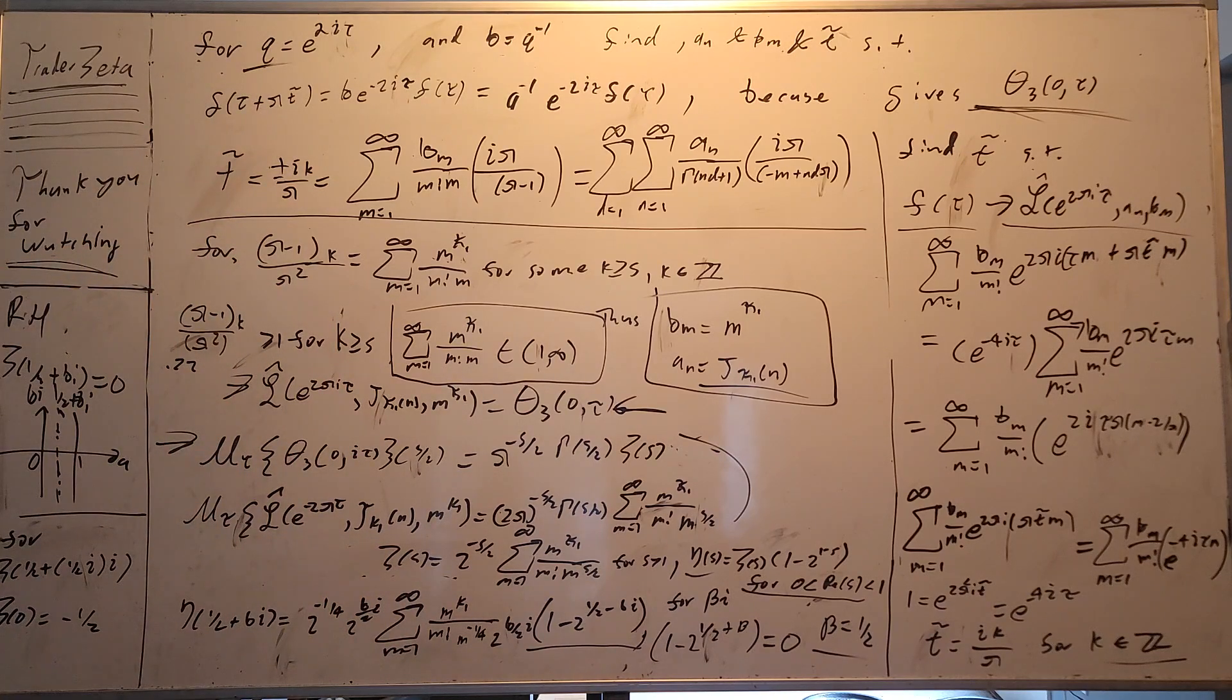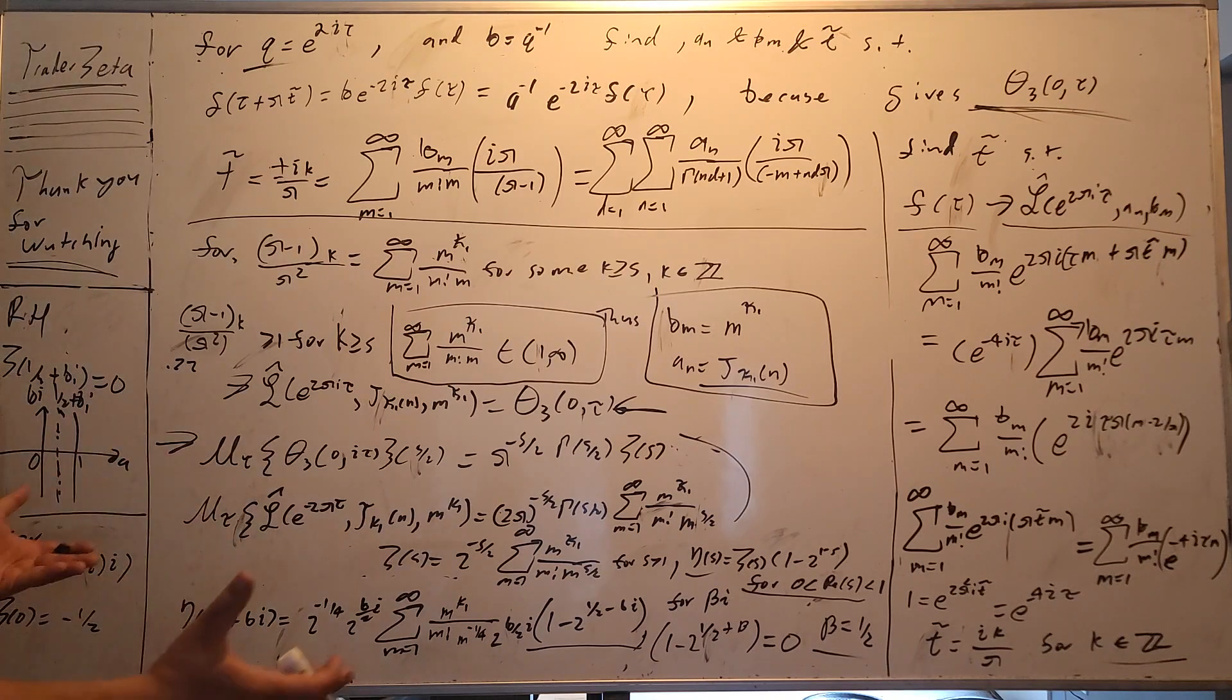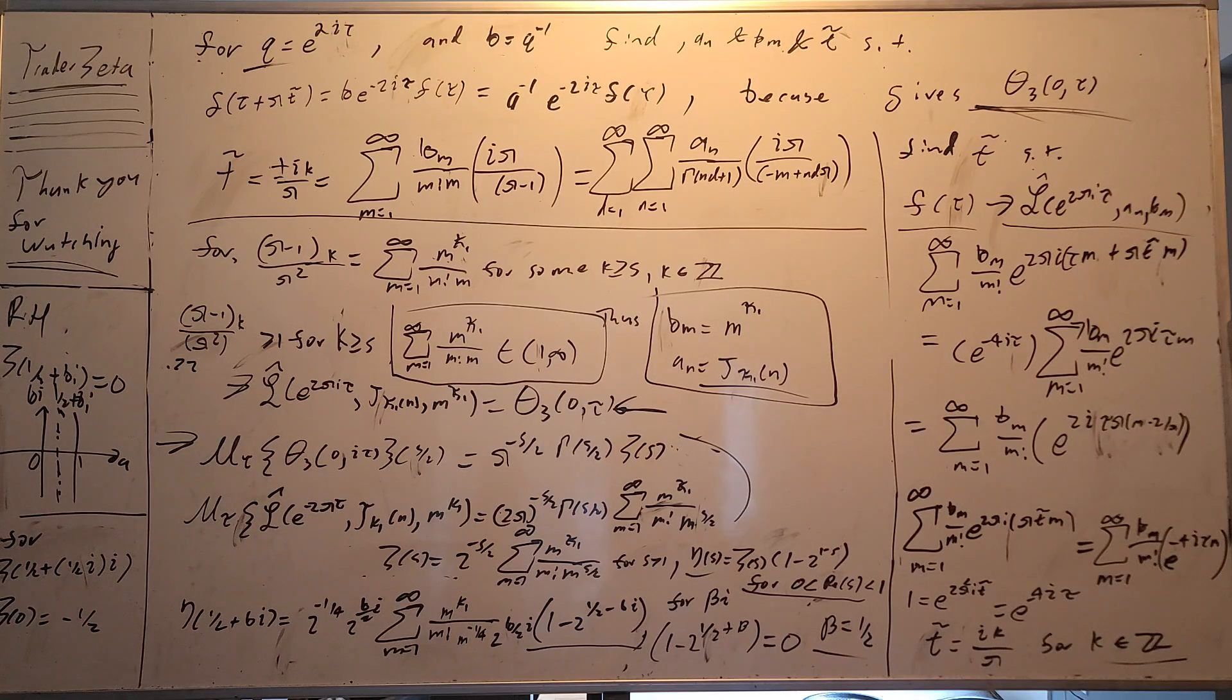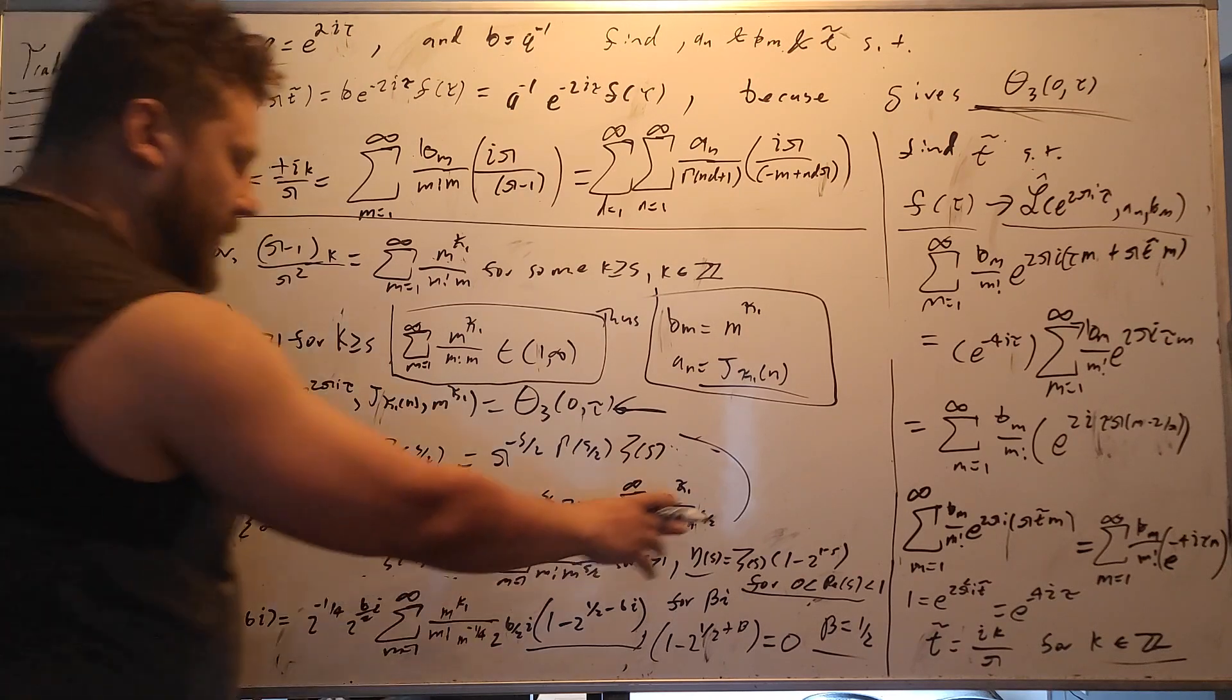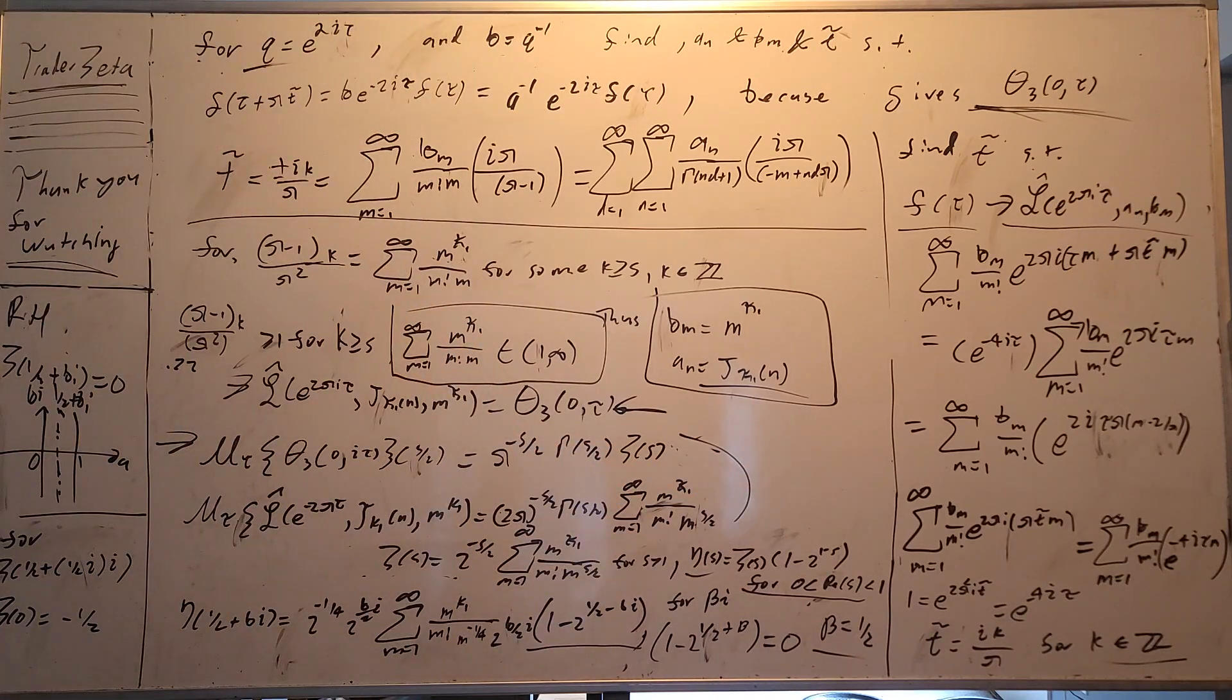we can plug this in to our functional equation of the Riemann zeta function. And we have zeta of zero. This equals negative 1 half. No zero. So this is a conclusion. There are no zeros off the critical strip. It's just not possible with the eta function. Now, I should say, the eta function and this functional equation of the Riemann zeta function, they have the same poles. So to prove this is to prove Riemann zeta function. And that looks like QED.